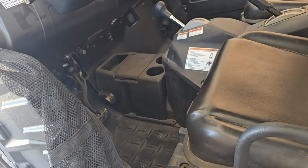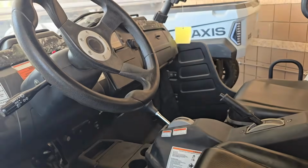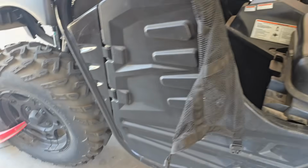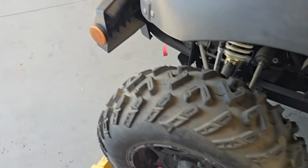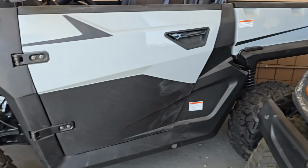It's going to be towards the middle of the seats. I guess the engine and all that stuff. I personally like the other one better, but this one's pretty nice as well. It's for a bigger family or somebody carrying a crew around. It is the camel version, and we got the other color of the axis.